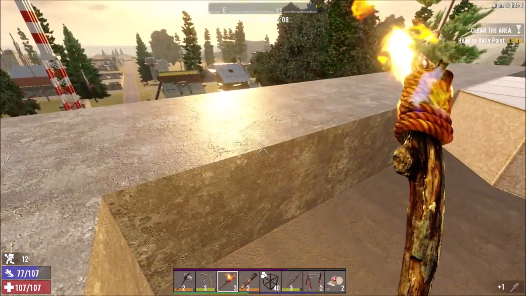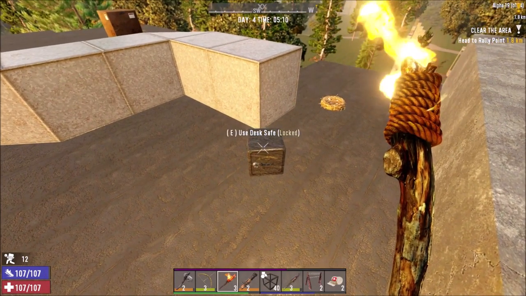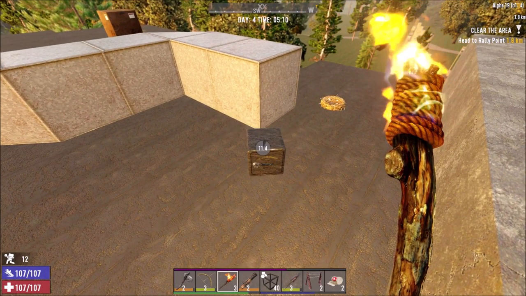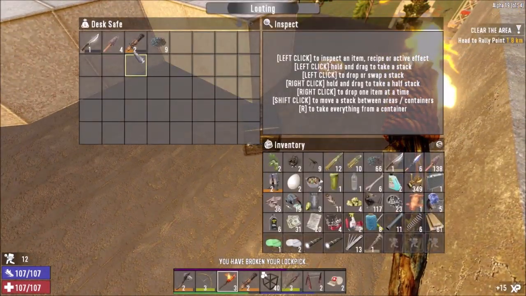But yeah, I can loot my game stage. Soon I'll be able to loot better quality items, and then I can already make them. Like I said, I just need the resources for it. Okay, so bad luck. 5 lockpicks. I did jinx myself.